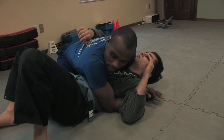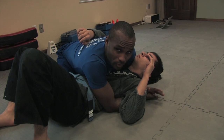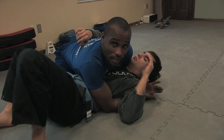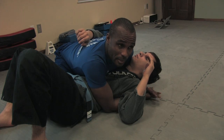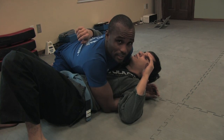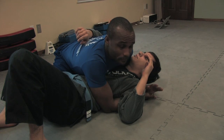Okay? Again, when you're in side control, just like the mount, your goal is to stay away from their guard. We're not trying to go back into there, unless you're working on your passing that day, which I do sometimes. I'll get past their guard, and then I'll hold them there for a second, and then let my partners get back into their guard some, so that I can work on my passing and controlling the position after the pass.